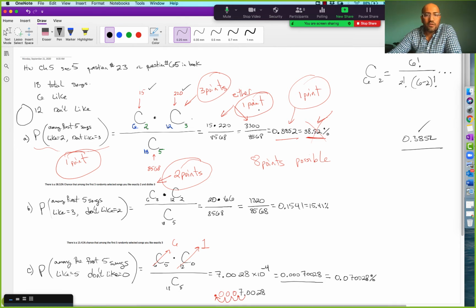If you just submit this, you'll get 1 point for the answer, 1 point for showing this. So you'll get 2 out of 8 points. I need a probability of something, whatever it is. Probability that amongst the first 7 songs you like 2 of them. Amongst the first 18 songs you like at least 9 of them. I need to know what question you're trying to answer here. So this is worth a point. Then I need to know where the 15 came from. How do I know where you got a 15 from?